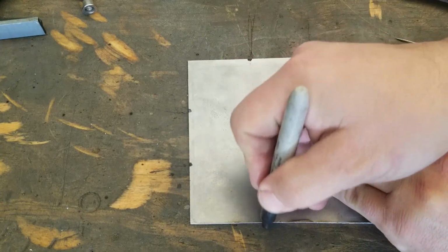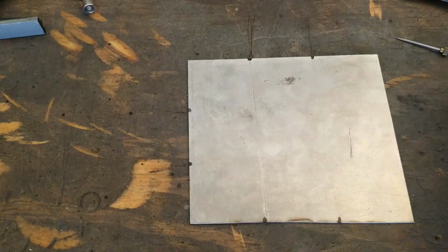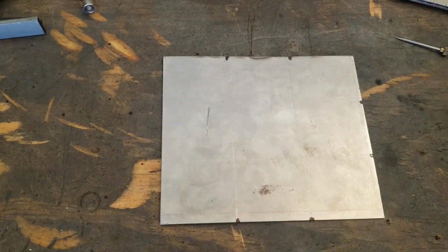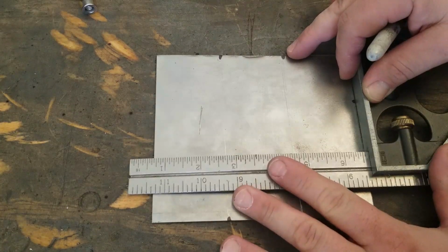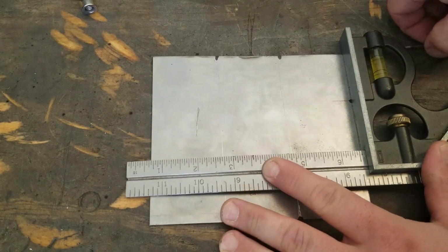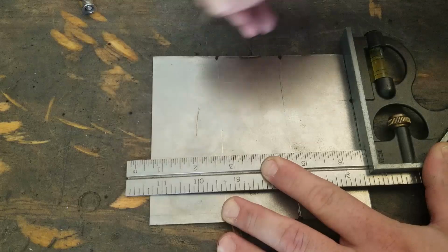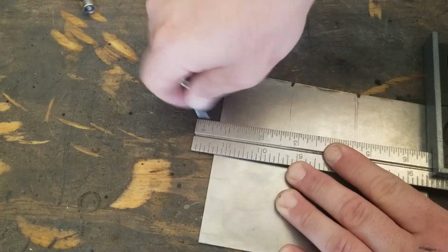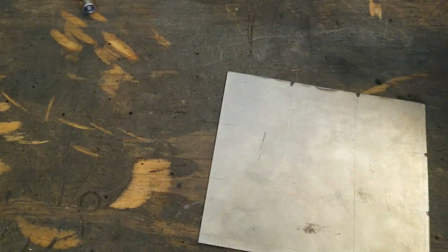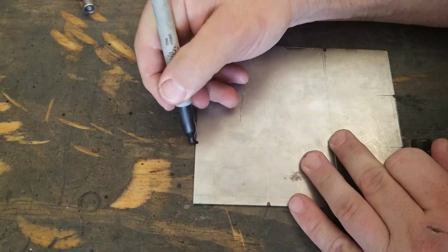So you guys can see them better. And now all I should really have to do to get this line across is just use my square. That's what's great about a square, as long as you got a straight edge that you know that you got straight. This is using some woodworking skills to do some fabrication stuff.